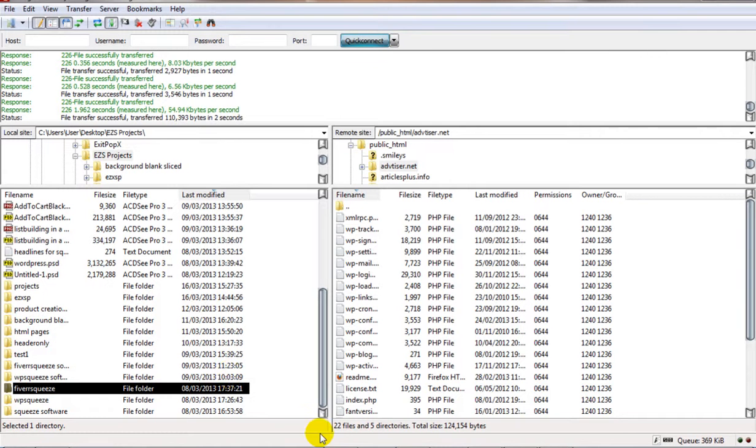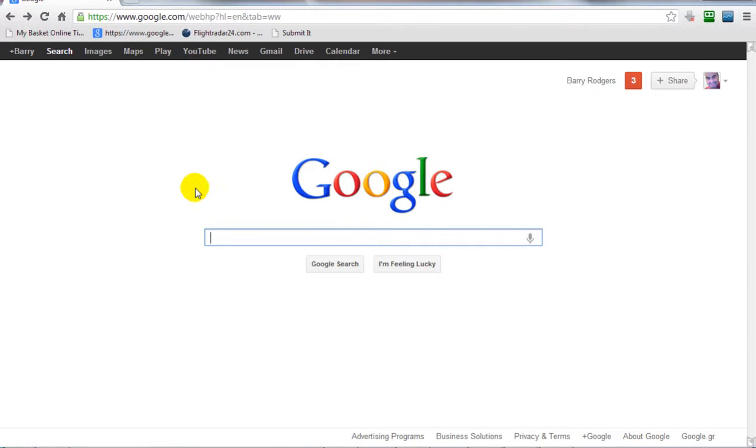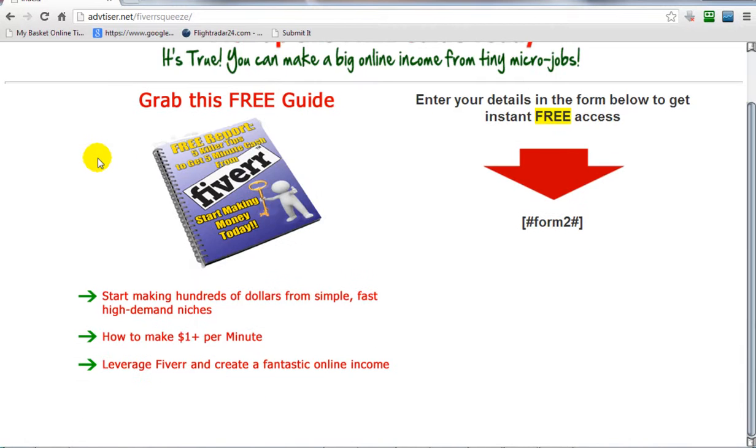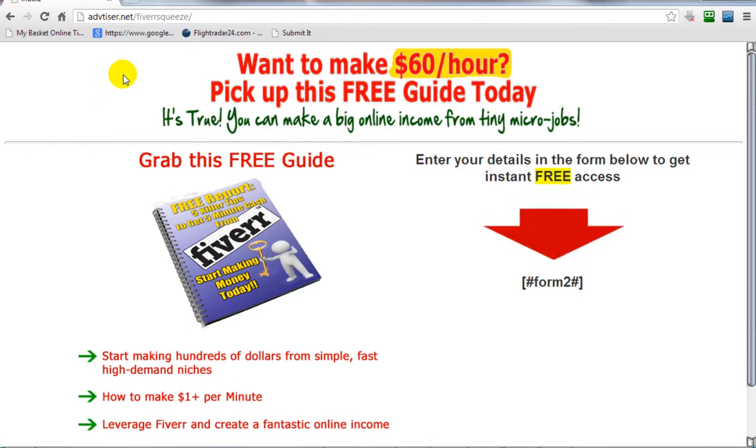That's successful now. So let's open a browser and go to that address. I've typed in the address, and it's basically a work in progress page that I'm making, a basic squeeze page. Let's have a look at what happens when we try and leave the page.